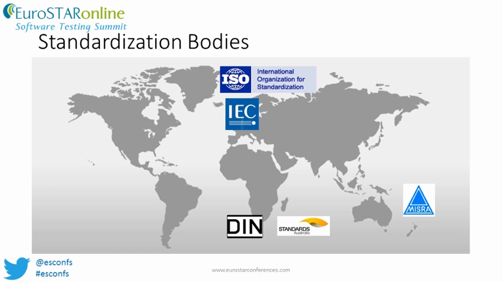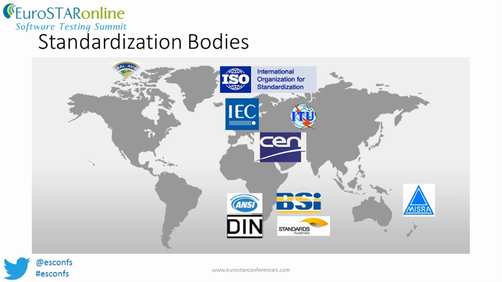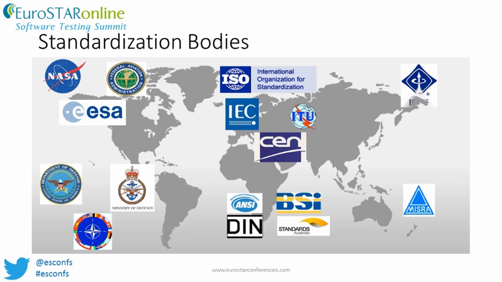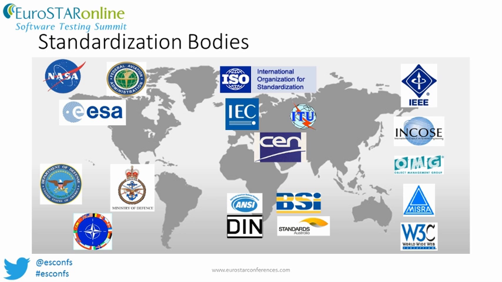Standards creation is managed by a large number of standardization bodies. There are several international standards bodies such as ISO, IEC and CEN across Europe, and national standards bodies such as ANSI in the US, BSI in the UK and DIN in Germany, who provide representatives at the international level. There are also a number of domain-specific standards bodies which typically cover safety-related areas. For instance, NASA, the European Space Agency and the FAA in the aerospace field.